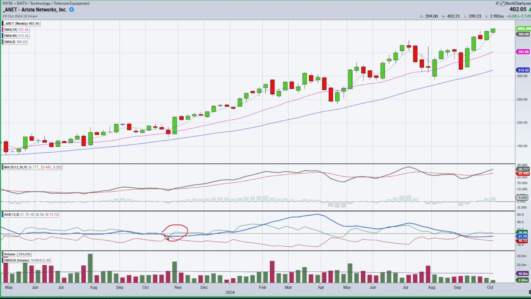So we want to be on the lookout for where green makes a higher high and red makes a lower low. In this case, the red didn't really do that right away, but green took out the prior green peak, and that was sort of the start of the next move. So we want to be on the lookout for that after a corrective pattern, and that's what I'm looking for. See if we get confirmation there.